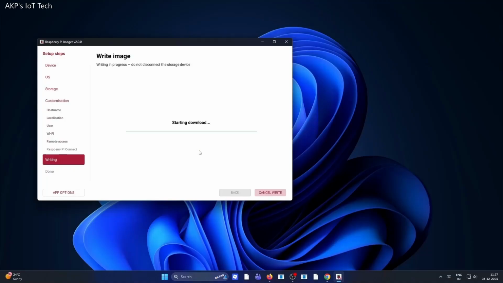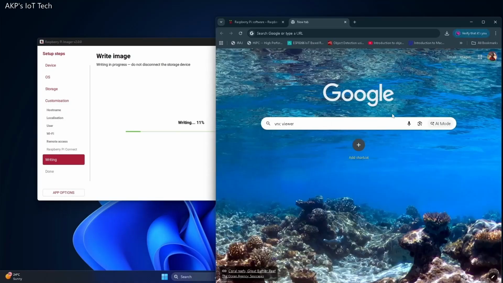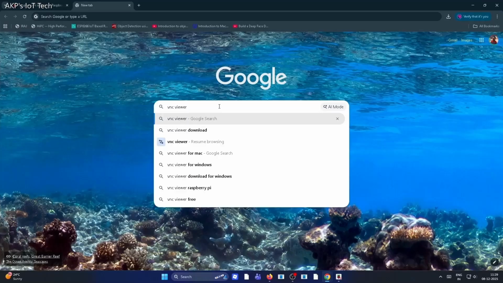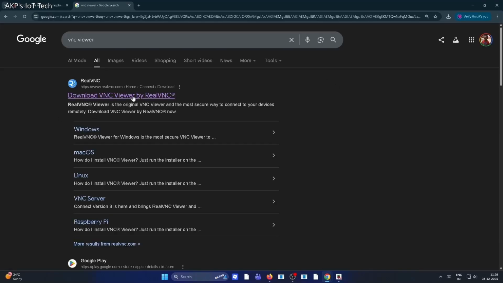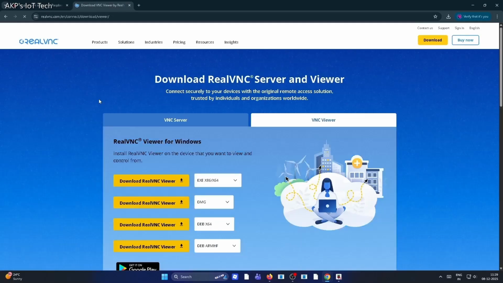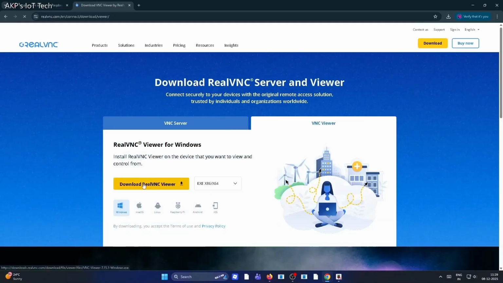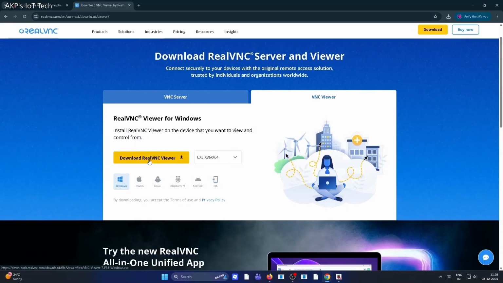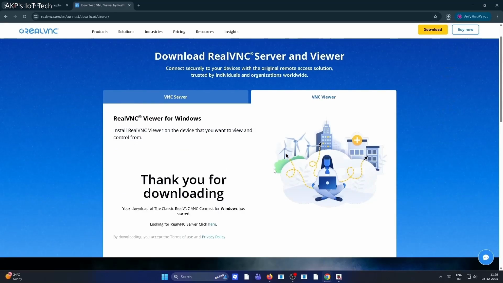In the meantime, we can download the prerequisite software that is required for this setup. First, let's download the VNC Viewer from RealVNC. So here it is. Now I'm going to download the RealVNC software on my system, and it will take just a few seconds, depending on your network speed.